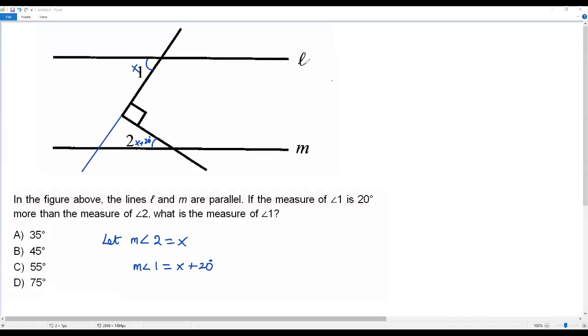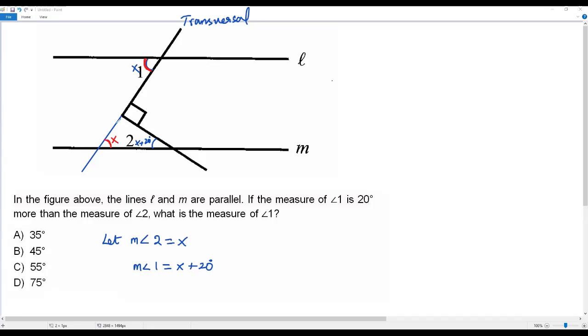Although the information says that L and M are parallel, the name of this line is called a transversal. Let me write it over here. Whenever two parallel lines are intersected by a transversal, then alternate interior angles are congruent. That is, they must be equal in measure. Now let me consider the transversal we have over here. For this transversal, the angle measure over here and the angle measure over here are called alternate interior angles, and they are congruent and equal in measure. Already we know the measure of this angle, that is x. Then the measure of the angle over here is also x, because this one and this one are alternate interior angles and they are equal in measure.